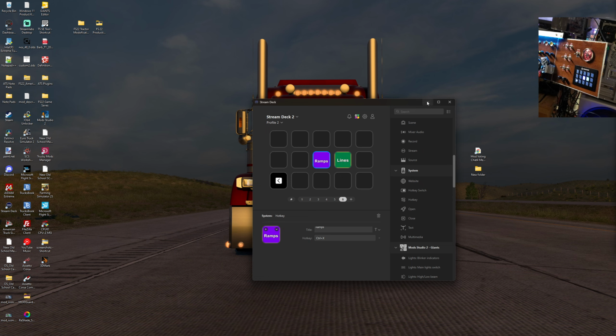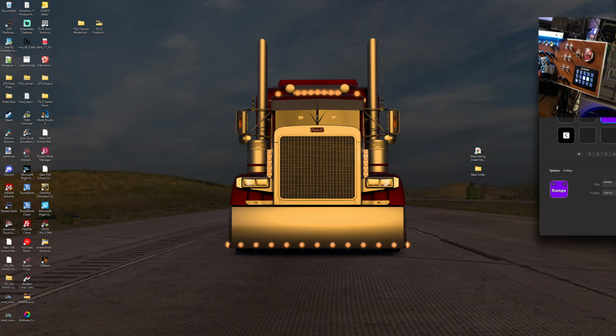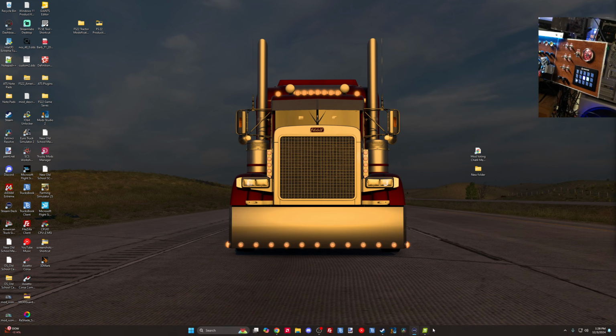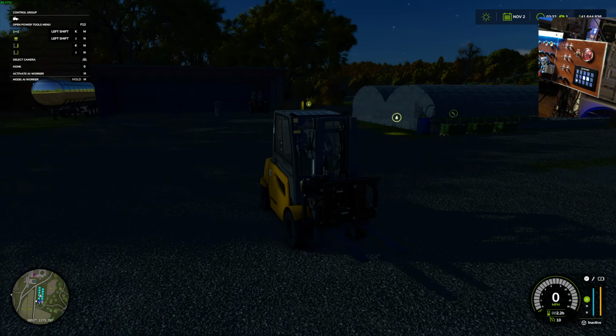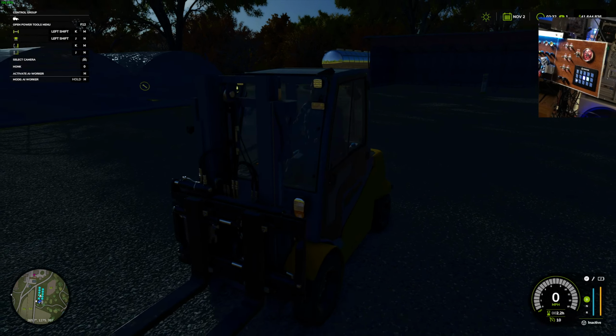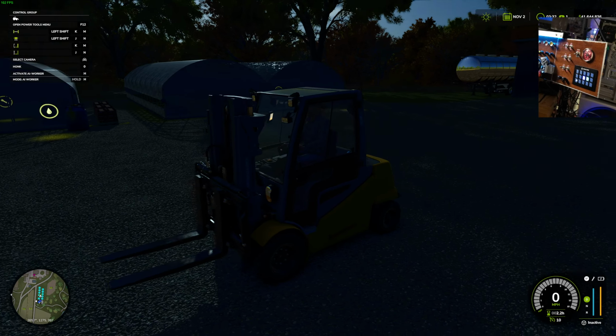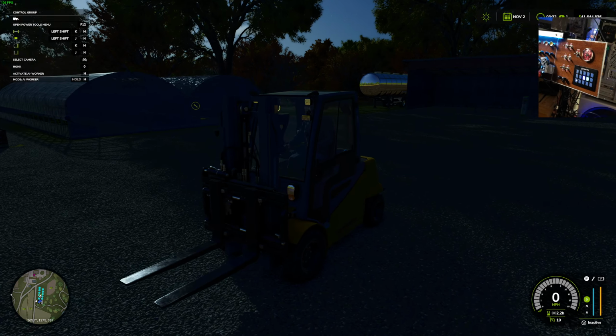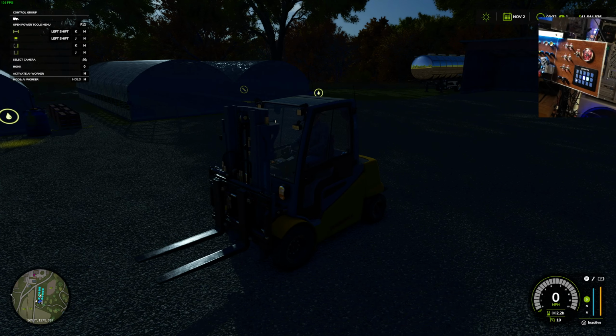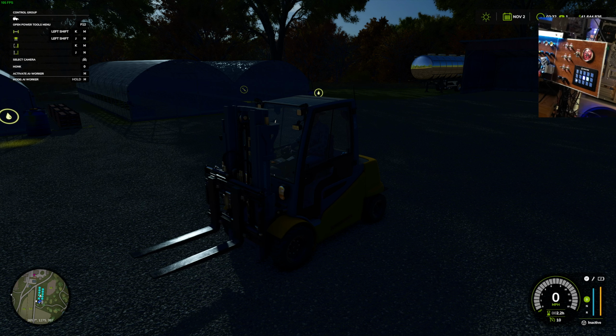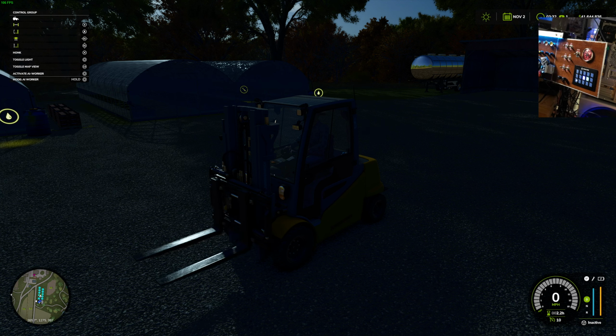Now, let's prove this stuff works by taking this and putting it over on the other screen. You can't see it now, but we're going to bring up the game, Farm Sim. Oh, here's another little thing we could do. This is a game I'm doing with my friend Zeke. I don't want to mess it up, so I'm not going to change the time of day. But you can see on here, I've got some pretty good controllers, and I could do side shift on this. And I believe I can widen and bring these in. I've got all the other controls going on, so my joystick is very capable.